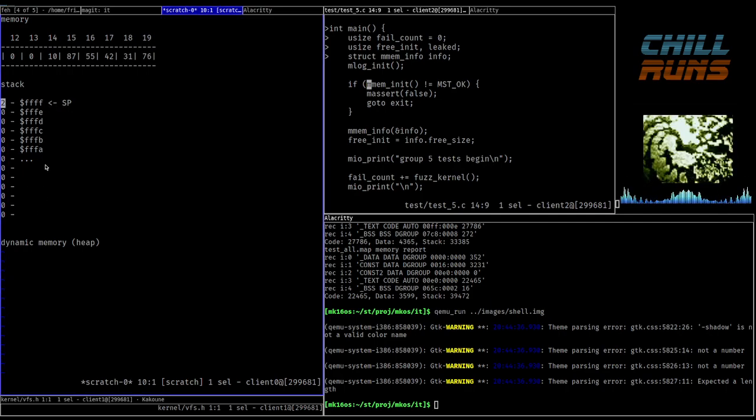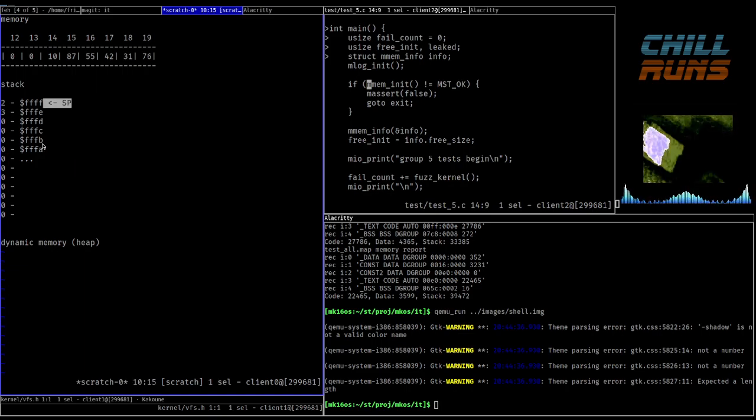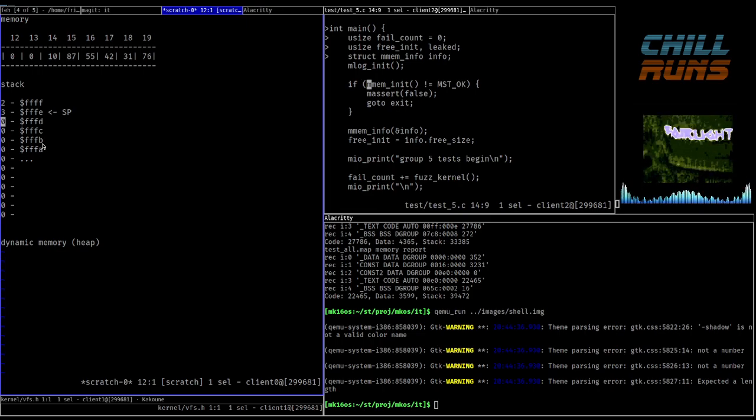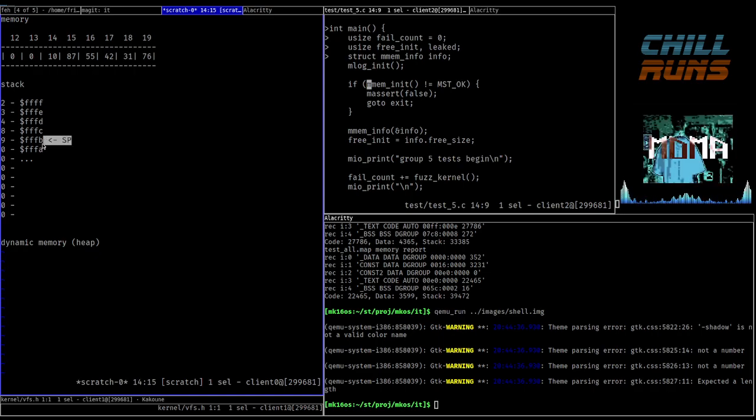So I've got this big stack available, and I put stuff there. There's a 2, I put a 3 here. Now the stack pointer moves down. Now it's pointing to the 3 instead of the 2. And I put 4, 8, 9, just making up stuff you might put on the stack, any kind of number. Now the stack pointer is pointing here, FFFB.